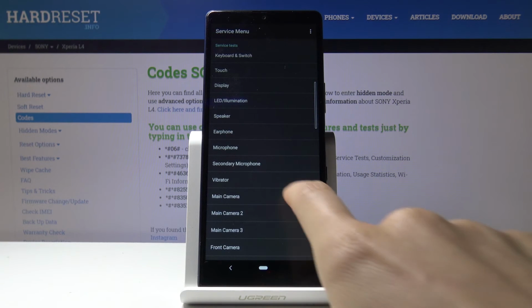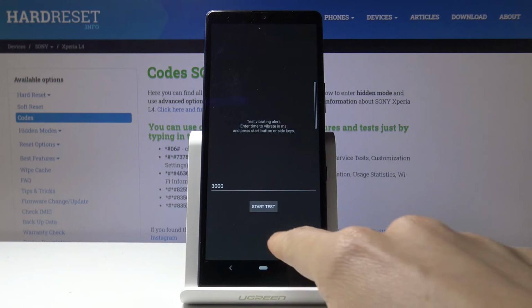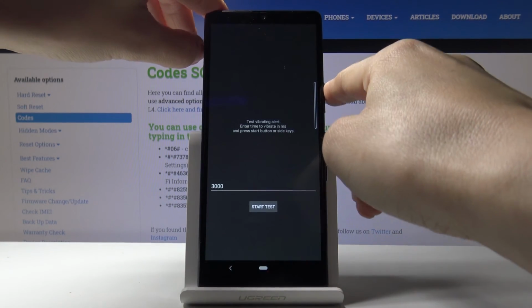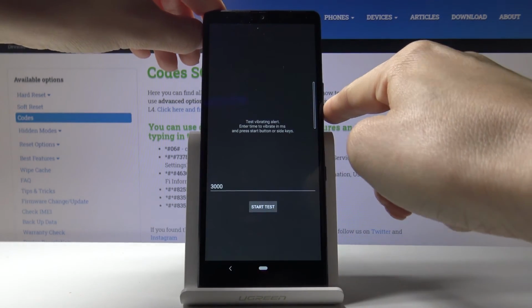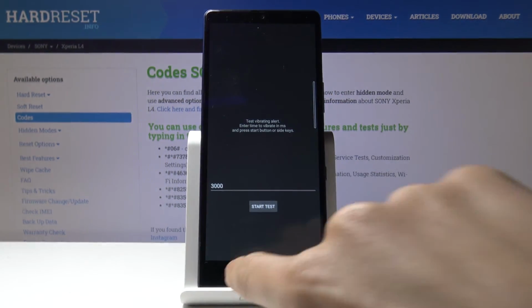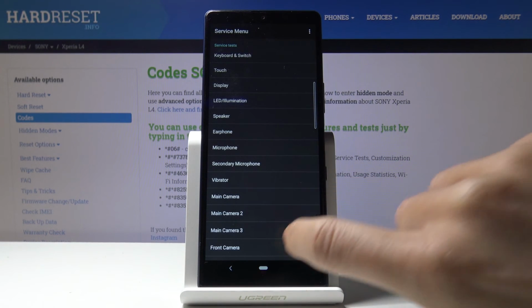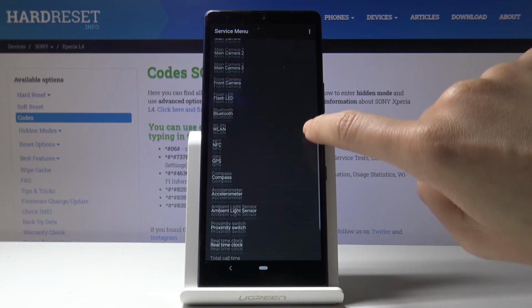Then you can check also the vibration. Click on Start Test. And it is working properly. We can check it by tapping on the keys. Definitely good. Then you can also check the camera, earphone, LED, Bluetooth, and so on.